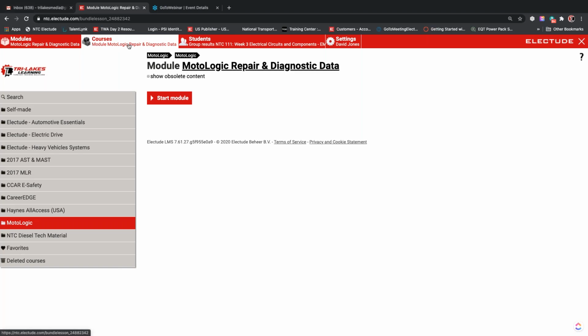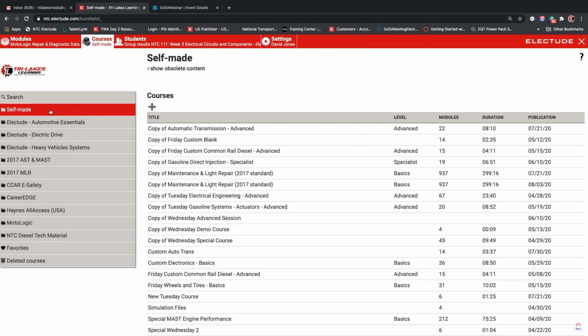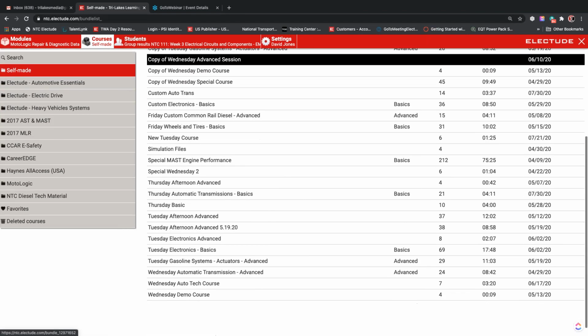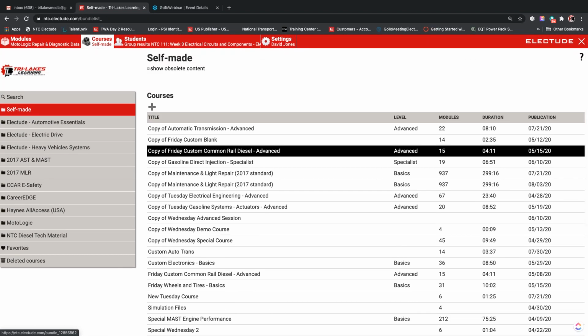I have clicked on that tab, and you'll notice at left we have several options that we can choose from. Anytime that we're dealing with courses or elements or anything that we make, it goes under the Self-made tab. If we make a course copy, make a new course, bring things in, anything that we've modified lives in the Self-made tab. So for the purpose of creating a new master course, we're going to click Self-made. Again, I've clicked Courses at the top of the page, and then navigated to Self-made on the left, and now atop the page it indicates that we are in the Self-made tab. These are all custom courses that I have built, mainly for the trainings that we've done. To make a new course, it's really simple.